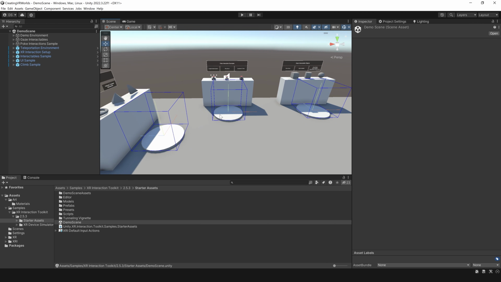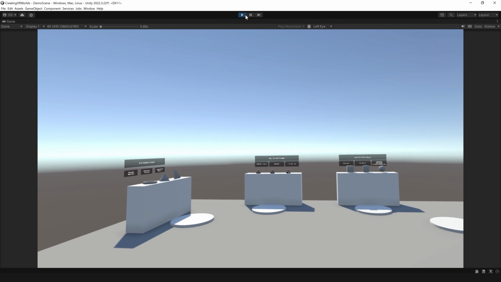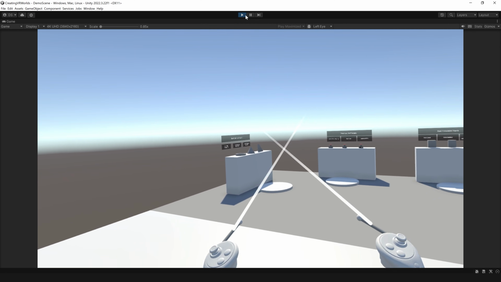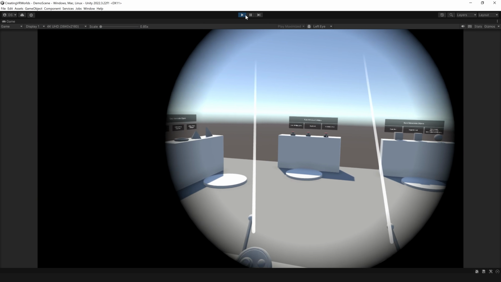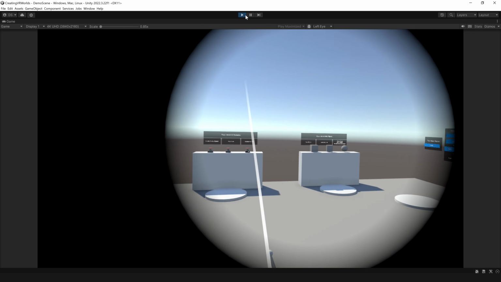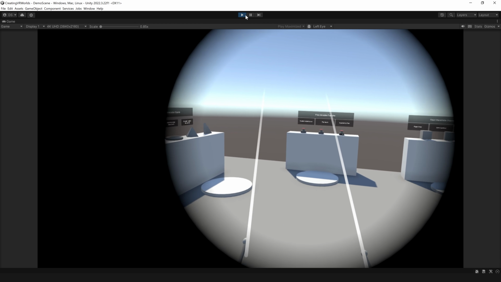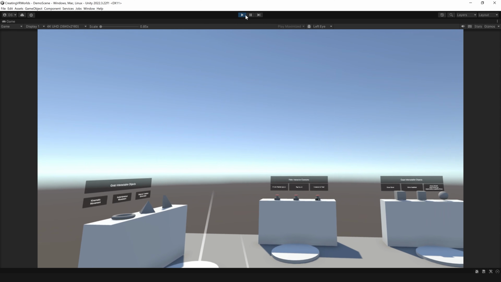We will be starting a scene from scratch in a second, but let's just jump into the scene in VR in the editor and have a look around at some of the VR features. Here we are in our demo scene. You can see my headset's being tracked, my controllers are being tracked too, along with the ray interactors, which are the white lines you can see coming out from the controller. And using the left thumbstick, I can navigate around. Whilst holding the thumbstick up to move, where I look is where I go. And you can see when I move, I get a black vignette around the edge of the frame, and that is the tunneling vignette, which is designed to reduce motion sickness in VR.